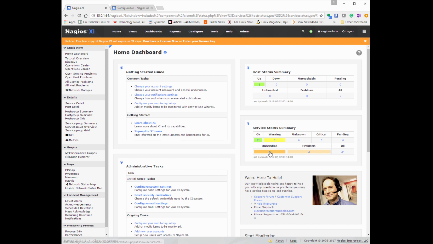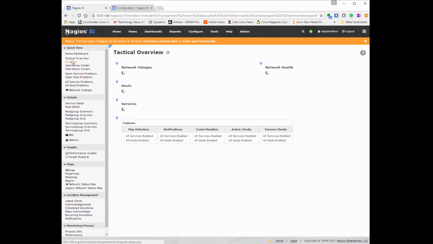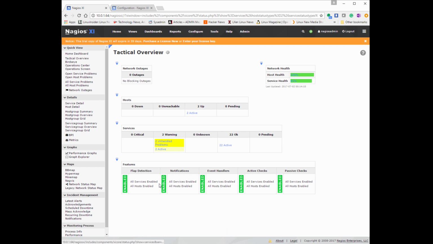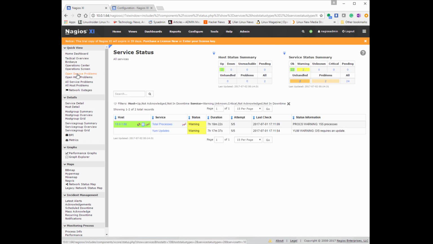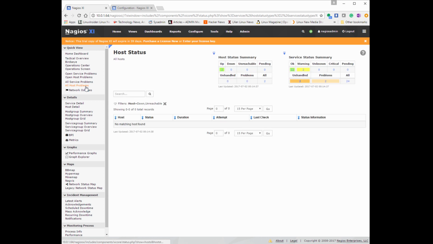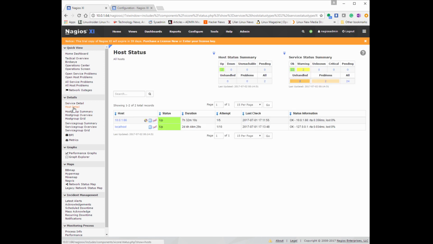All right, if you go back to the dashboard now, you can get a little bit more information. You see that two hosts are up, 22 services, and now it shows you the warning. So the yum updates and the number of processes are generating warnings. You can use some of the quick links here, different panels you can look at to get information. And if you're in operations or a system administrator, you can leave this browser window open and have it running somewhere in your office, so you can see right away if something turned red.